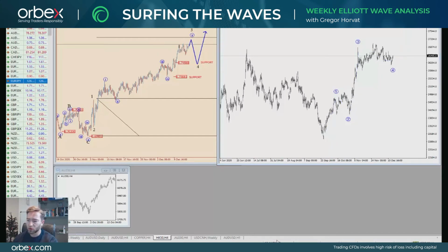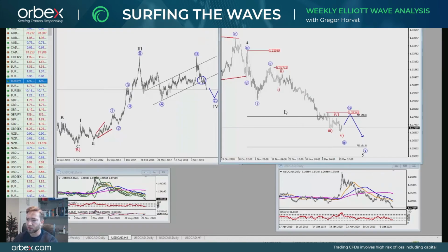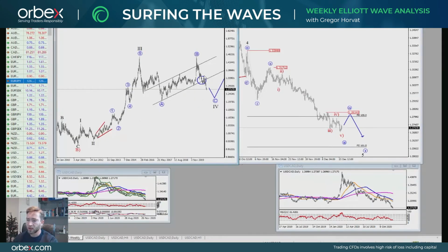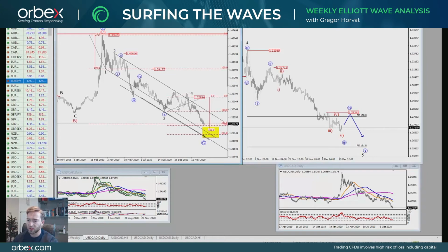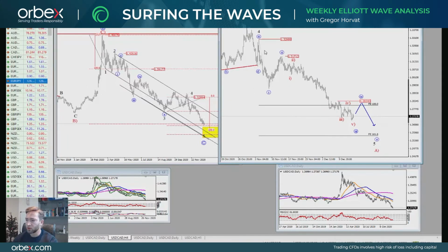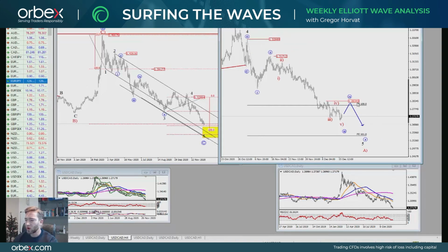Now let's take a look also at dollar CAD. Now dollar CAD is making a very nice and sharp drop recently, and it should be because of higher crude oil prices. And if we take a look here firstly on a daily chart, you can see that we are actually in a 5th wave, but still room for more lower prices here to reach these 5th wave targets. And also it's very important to note that wave 5 is a motive wave, meaning it should be made by 5 subwaves. So here is wave 1, wave 2, wave 3, wave 4, expecting a drop into wave 5.